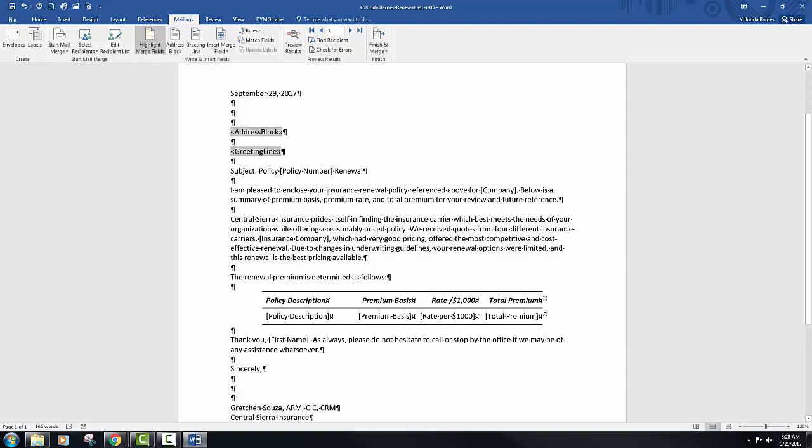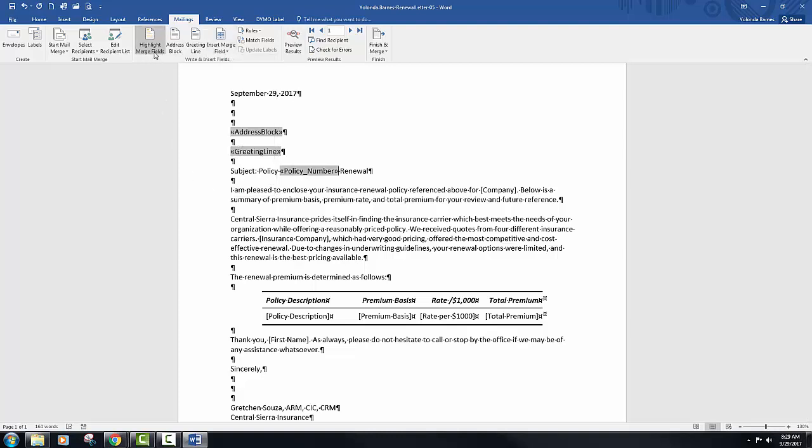Okay, now we're going to delete the policy number placeholder text in the subject line. Don't delete the space before or after the placeholder text. Let me just get off of that for a second. There's a dot here and there's a dot here. Those are actually spacings. So you're going to go right in front of the spacing and you're going to delete all the way to the next space dot. And now we're going to click the Insert Merge Field drop-down arrow and select Policy_Number from the drop-down list.